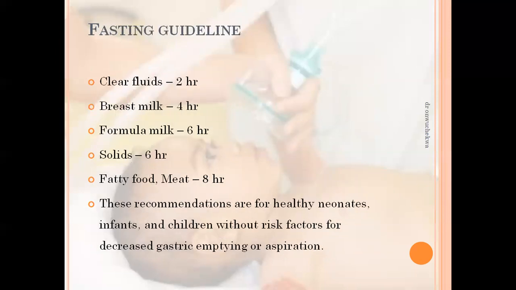For the fasting guideline, we have clear fluids for 2 hours, breast milk 4 hours, formula milk 6 hours, solid food also 6 hours, and then fatty foods with meats, 8 hours of fasting is recommended. But it's also pertinent to know that these recommendations are for healthy neonates and infants without risk for decreased gastric emptying or aspiration.